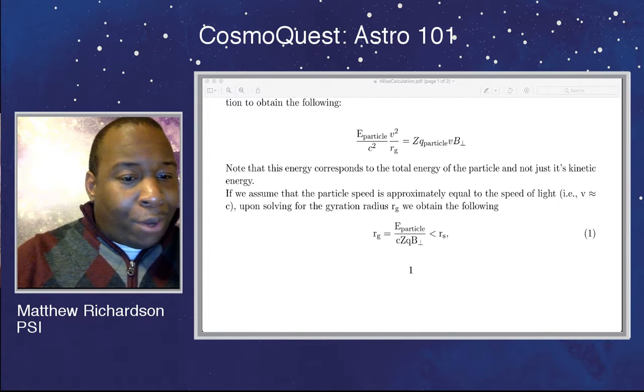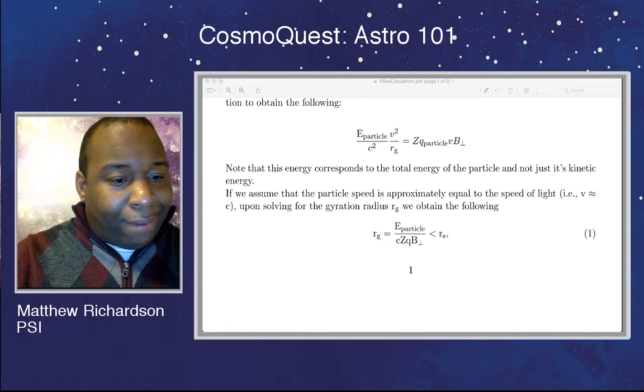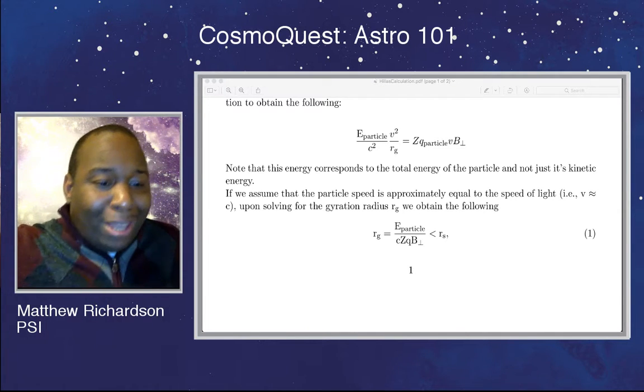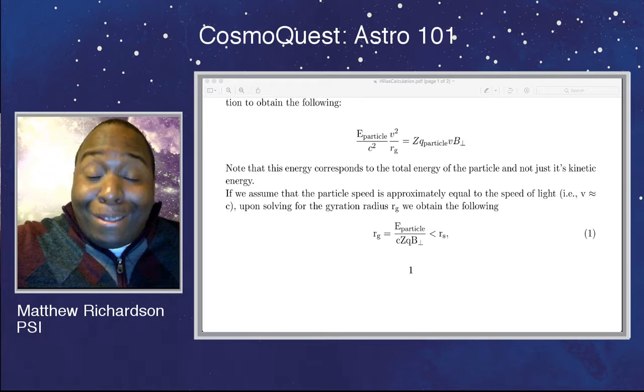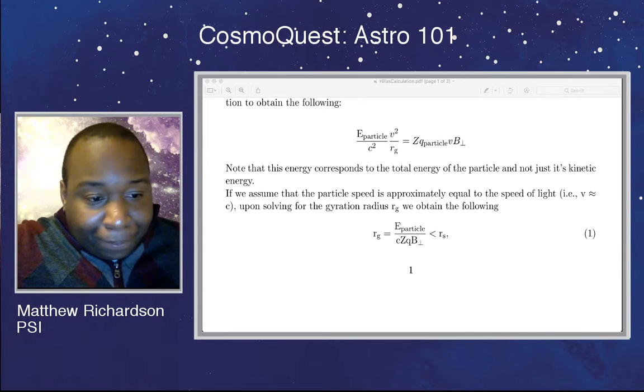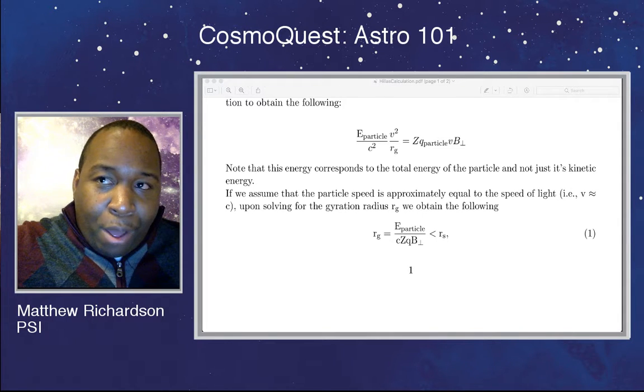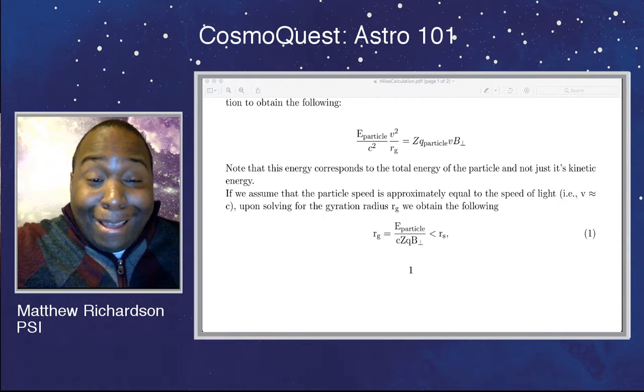I'm going to quickly stop for a second and look at the comments. And so how common is a 10 to the 20 eV cosmic ray? That is a very good question, actually. If I'm remembering correctly, once you get somewhere close to these energies, we're talking about a single particle per square kilometer per century. So these particles aren't common at all. They're very, very rare.